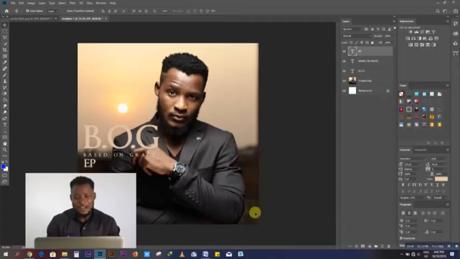because that's like the title of the album. Now the EP, in music terms, an EP means extended playlist. So it's really not very important. That's why it's not as big as BOG, because EP is not the title of the album, BOG is the title of the album. That's why we emphasized it. I hope you understand that. So here we are. We have a BOG based on grace EP. We're almost done with this design.